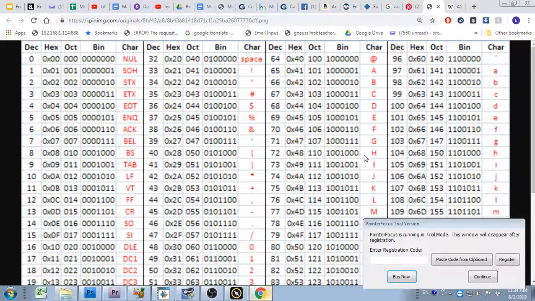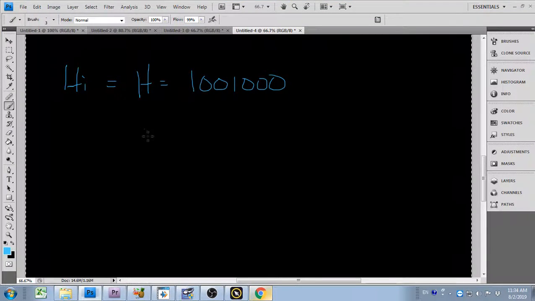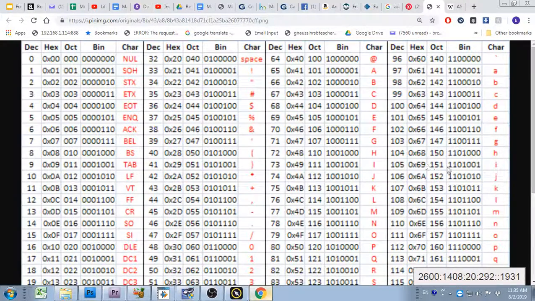The I, now I wrote lowercase, lowercase I is 1101001. I can never remember these numbers. In decimal, that's number 105. And in binary, it's 1101001.